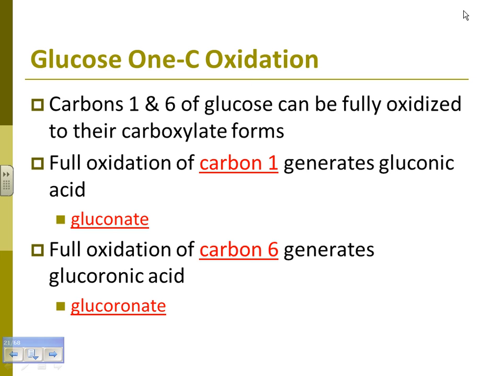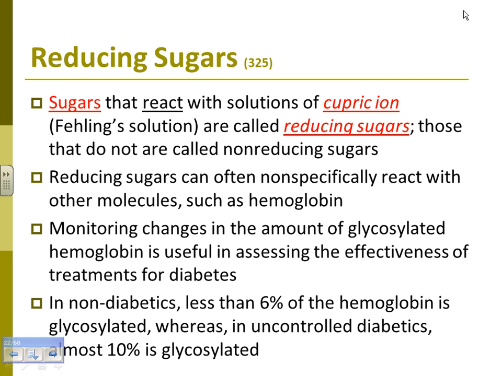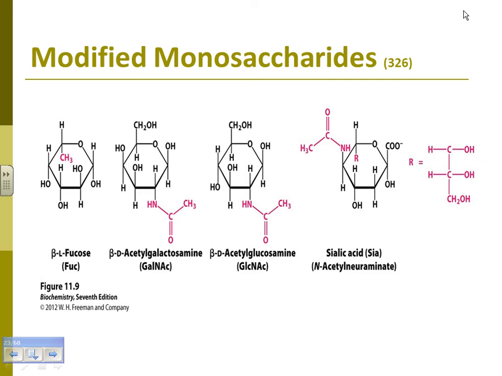So make sure to know that gluconate is oxidation at carbon 1, glucuronate oxidation at carbon 6. This is some more lab stuff. Just know that they react with copper. This is some more higher level stuff, that you can add different groups onto the sugars, just like you can add different groups onto proteins. I might know that these are bigger than your traditional monosaccharides because they have something added onto them.